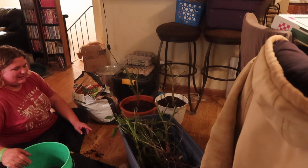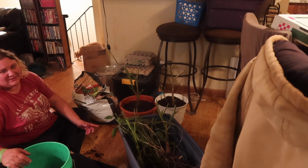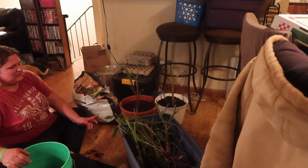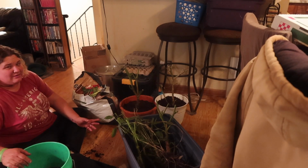So we'll see what we got here. I kind of thought, well, if I plant them all, then if a couple don't make it, it's not a big deal. But what if they all make it? So we're going to go ahead and finish planting those in. But that's how you would overwinter them if you're going to bring them in from the ground.